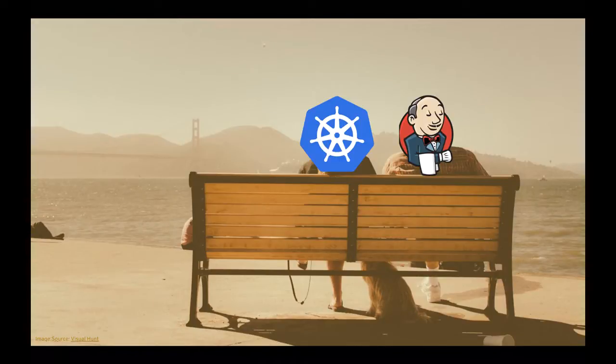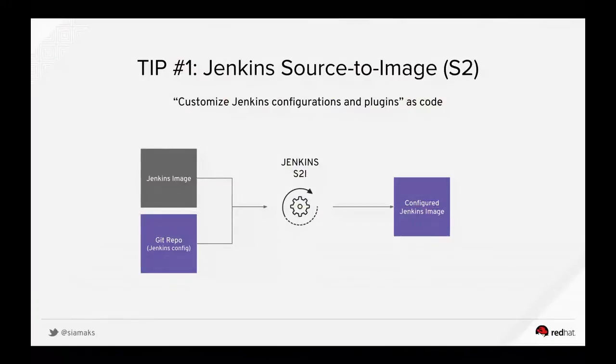Our applications are quite unique, and they need their own way of deployment, their own way of configuration management. And I doubt there is any combination you can't do by combining these two tools with a huge ecosystem of plugins that are out there. And what I'm going to do for the rest of the session is give you a couple of practical tips that help you in building advanced pipelines, how you can do a bunch of tasks that most teams have to deal with using these tools and some of the plugins. The first tip is Jenkins source to image.